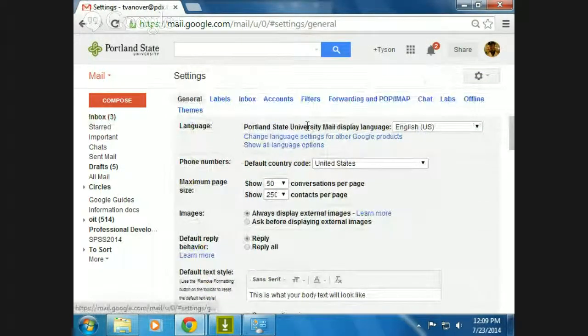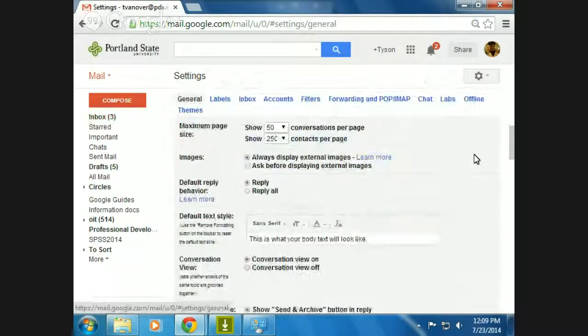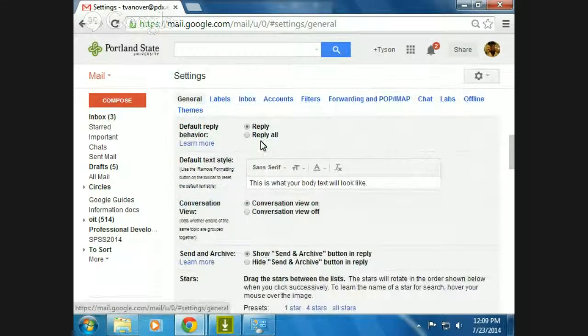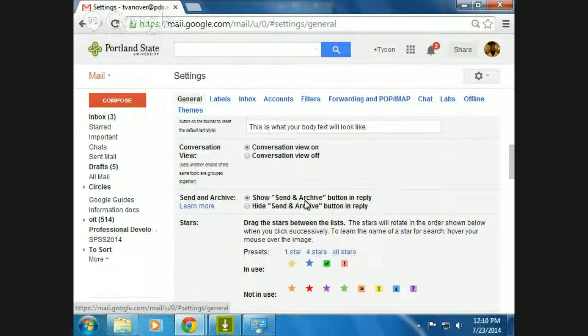From here, we've got the general settings. Pretty basic. Your default reply behavior, do you want it to be reply or reply all? If you want to customize your fonts and default font style, you can do that. Turn conversation view on and off. The show send and archive button in the reply is really handy.